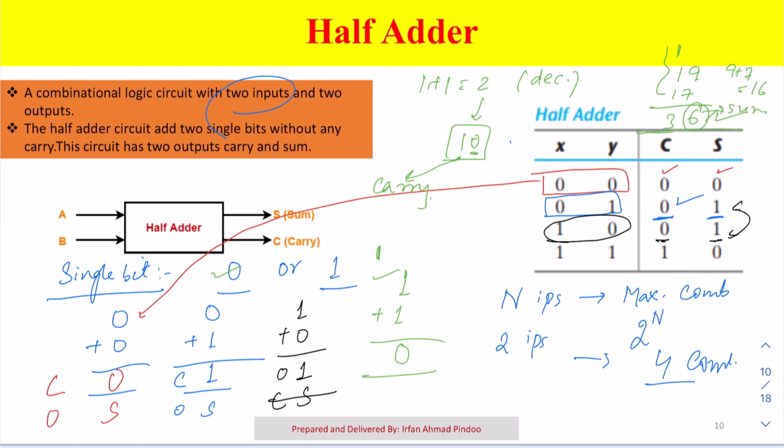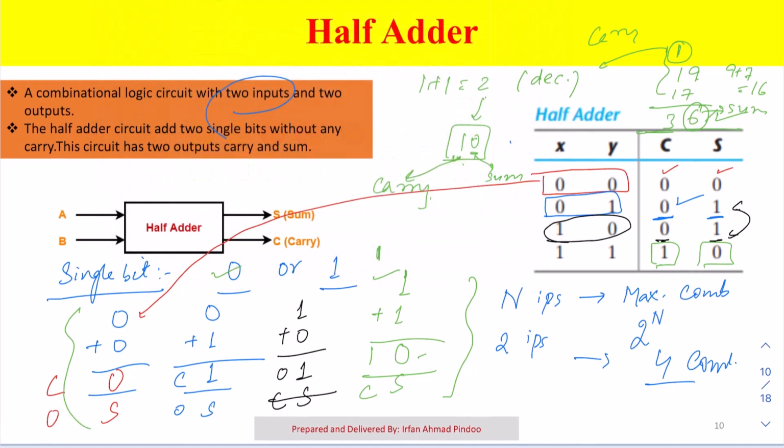This is my sum and this one is my carry. So in the same concept, 2 is 1 0. This is my sum and the second digit is always the carry. So we can say sum is 0 and carry is 1. So you can see here sum is 0 and carry is 1. So these are the 4 conditions with which this table has been completed. I hope this is clear.